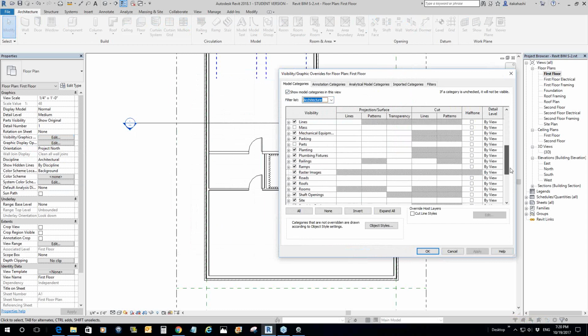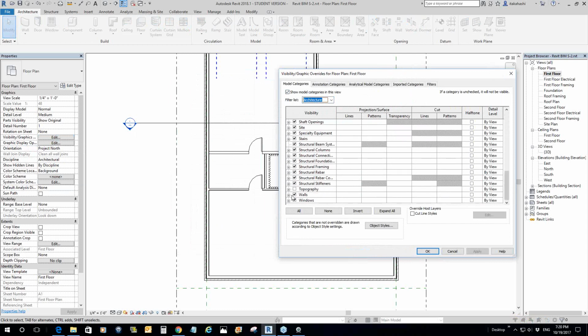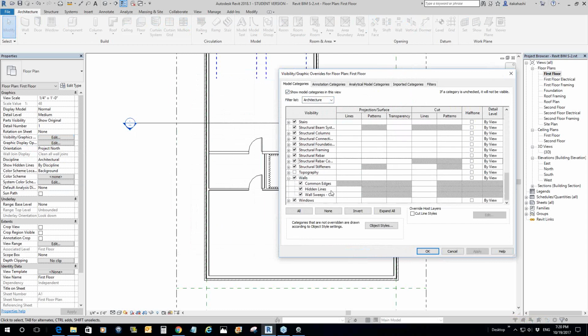Then let me go down. Let me say walls here. Let me open this walls, right? Walls. Now we have common and so on. But let me say walls and maybe surface cut. Okay.